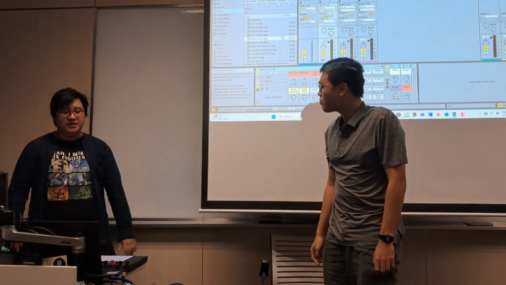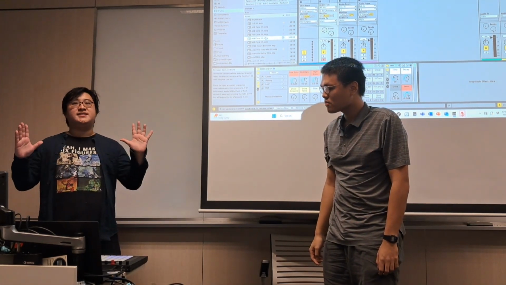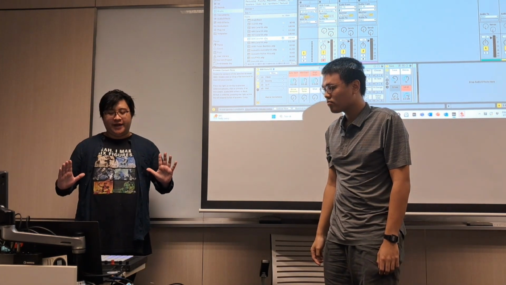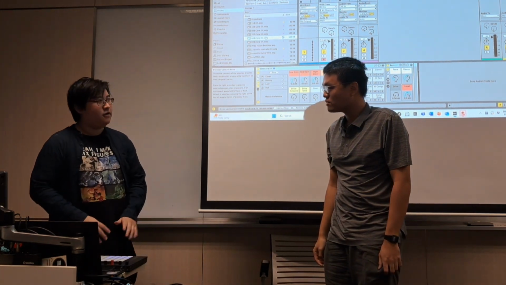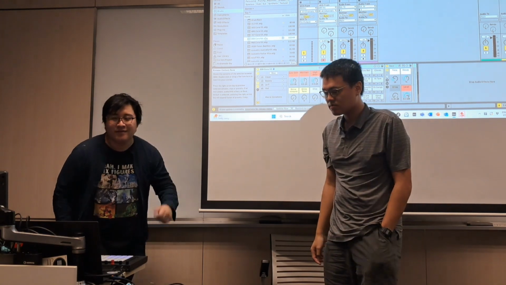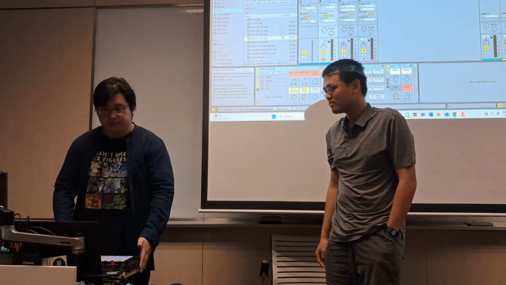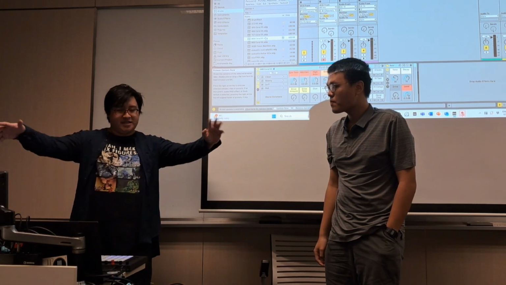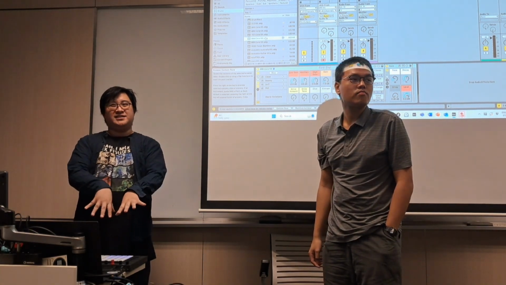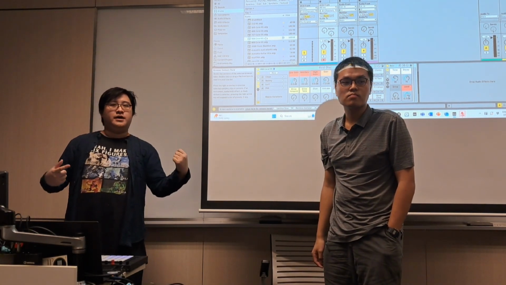Okay, so what we're going to do is something called step sequencing. Okay, so 4/4. Yeah, standard. For now, we just stick to 120, 4/4. So what we have here is an Ableton Push device. It might be a bit squeezy, but if you want, you can stand up and see the pads. If you all would like to come closer, yeah.